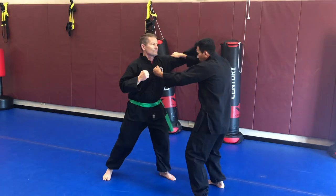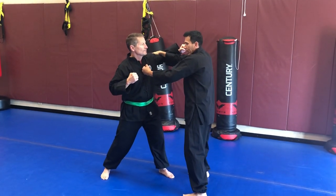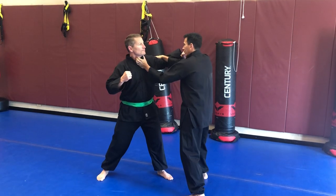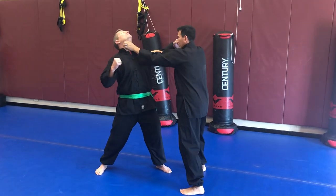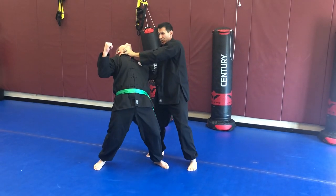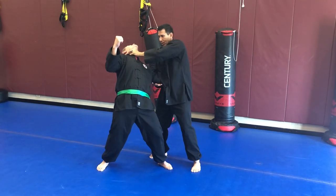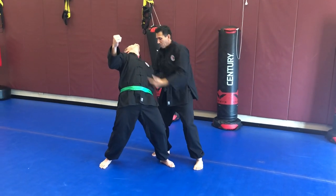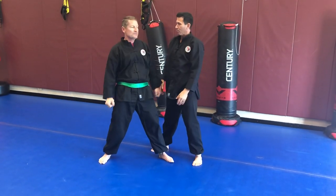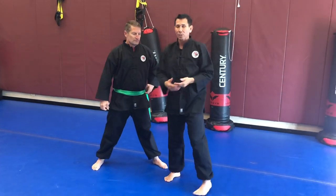He throws the other punch — movement one. If he pulls back the arm, I have it for a second, so I have a grab. This one punches and slides up, grabs the neck, leans the head back — that buys me time to get in here. You still have to worry about that punch, but I have the elbow here. As I lift it up in that tucks-out position, I can leave him there, come up and lift up here as well. You've got other punches to that position — you can always add on to this framework.